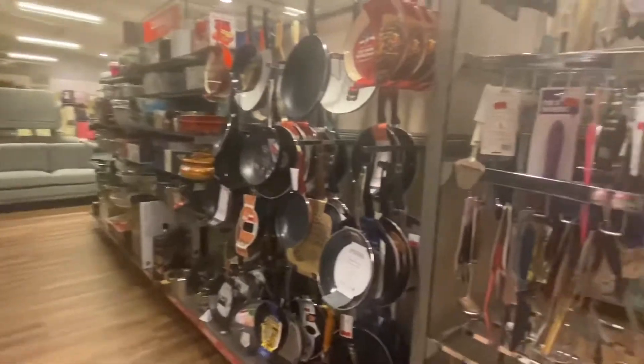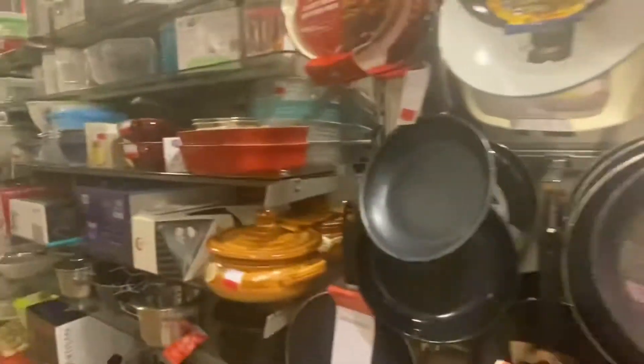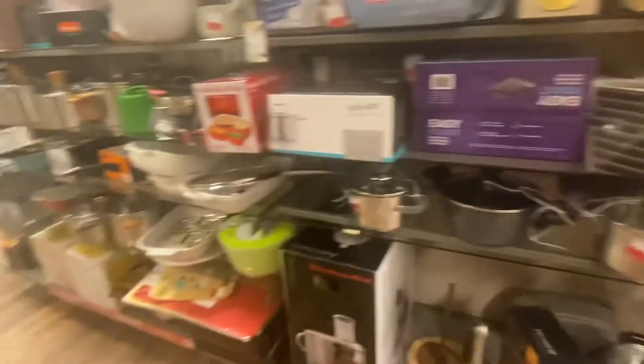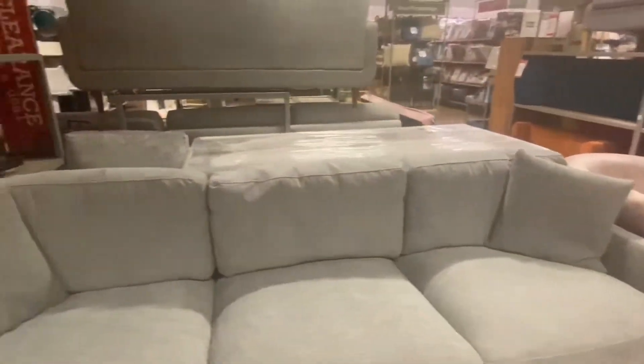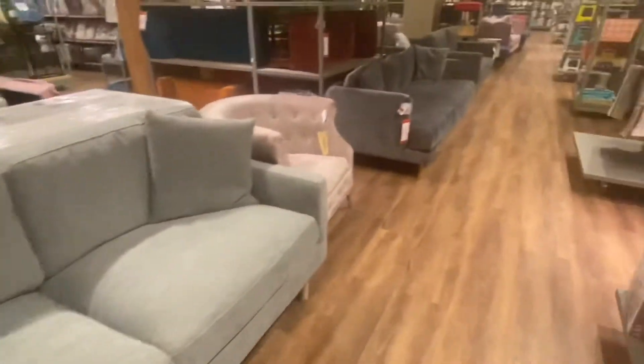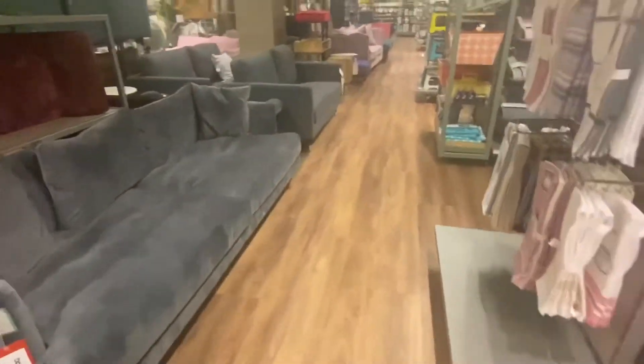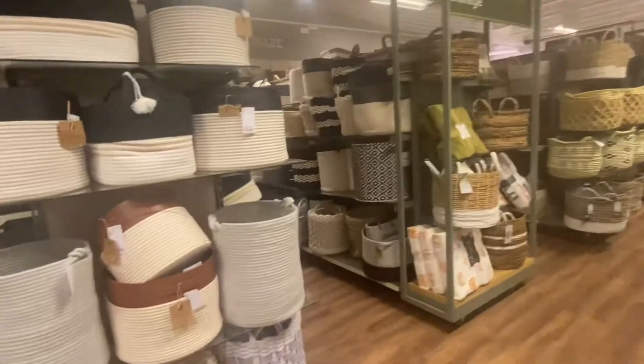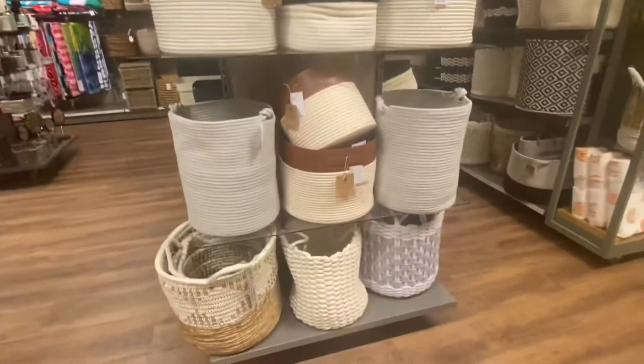Extremely annoyingly I've had to cut out the last three minutes because it was so blurry — my own fault for not looking at the camera whilst filming. Tip for future: actually look at my camera to make sure it's focused properly. Well done Claire. Anyway, it was just a load of pots, pans and casserole dishes — you've all been before, you've all seen it. And then I actually had a little sit down on the sofa to see whether it was comfortable enough to take home, not that I was actually about to buy it there and then, but for future reference.